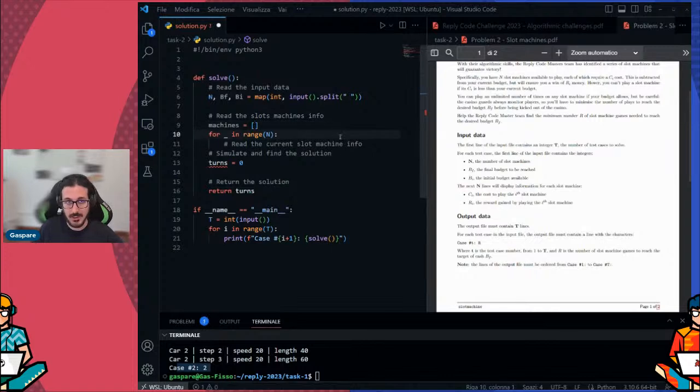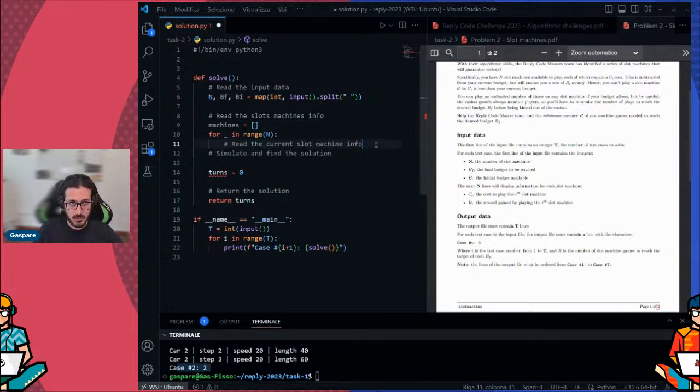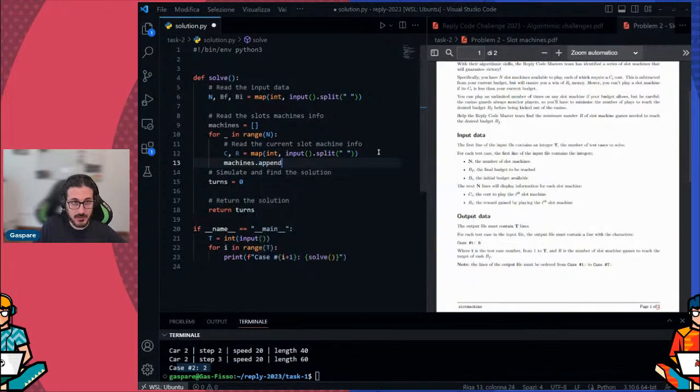So we create an empty array, machines. We read the cost and the reward as 2 different integers, C and R, and we append these 2 numbers to the machines array.